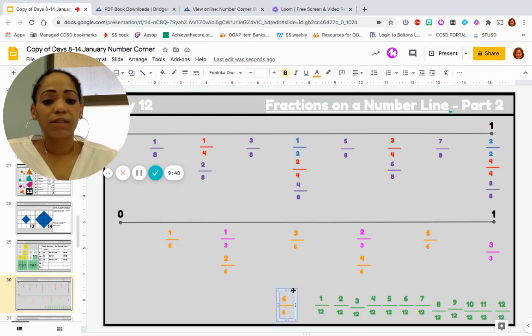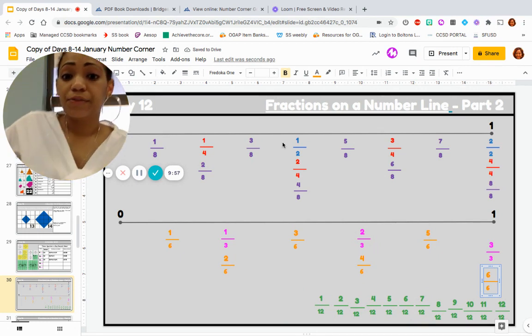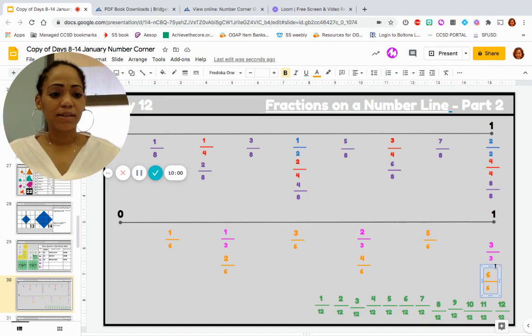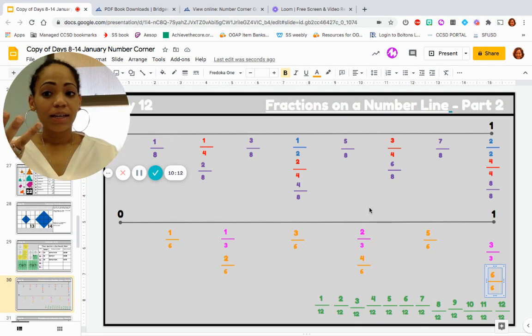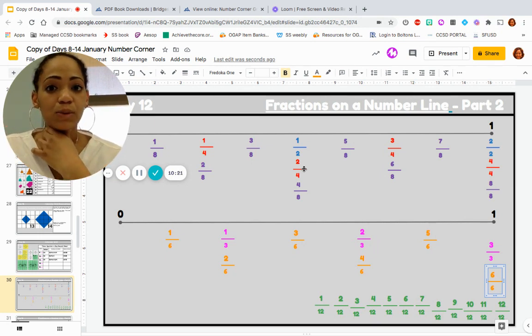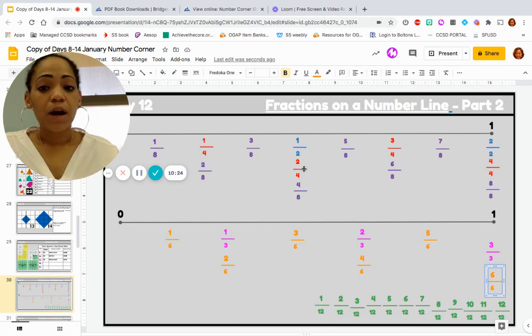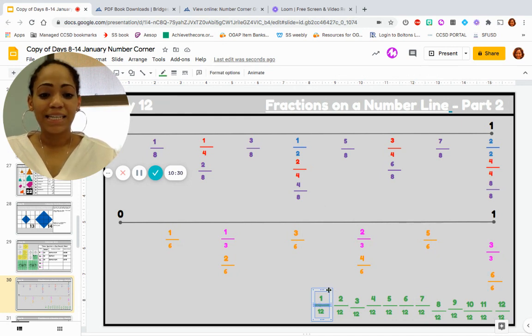Now, what then is the relationship with 12ths? If you notice, we did not put 12ths on our number line with halves, fourths, and eighths. Why do you think that is? Yeah, so right now we're looking at multiples of 3 in essence. So when you count by 3s, you get 3, 6, 9, 12. So when you count by halves, 2, 4, 6, 8, 10. So maybe we could put 12ths on our number line, our original number line. But first we'll start to think about 12ths on the number line that we're doing today.